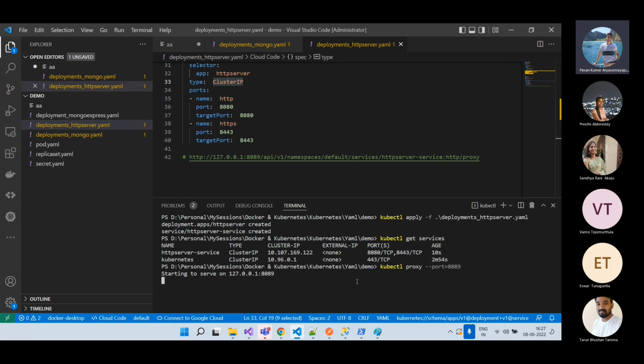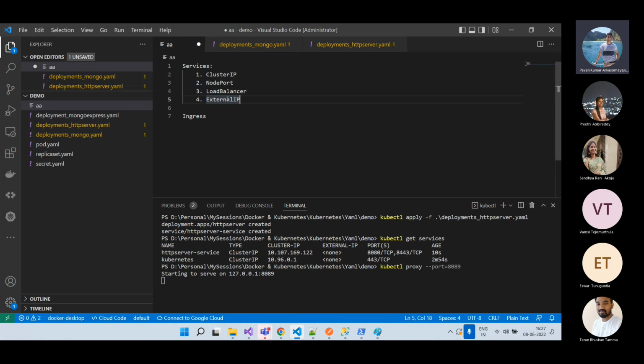We'll see other types of services like node port service, load balancer service, and then external IP service. Node port and load balancer, I can show you on this local machine.